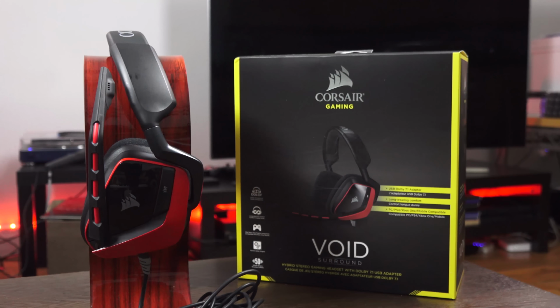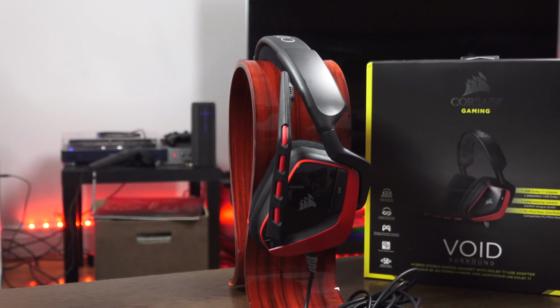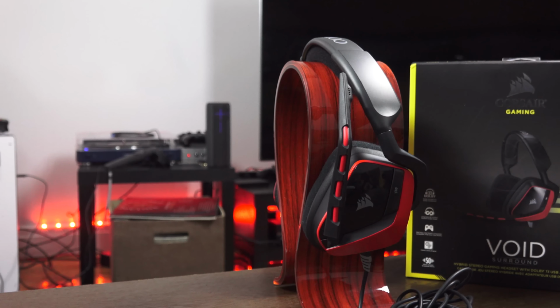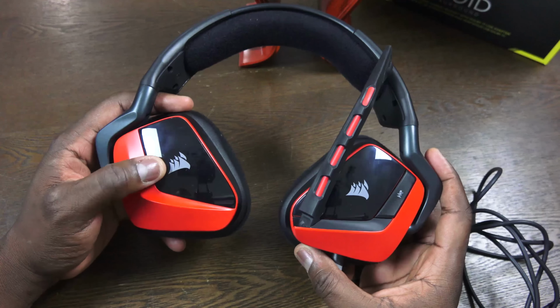This is one of the two entry-level headsets in the Void line from Corsair. Now, this is a Corsair gaming headset. It's our first time reviewing a Corsair gaming headset, so we want to see what actually makes this thing tick and if they've done a good job. It's priced at $79.99, so it's quite affordable. Works on PC, Xbox One, mobile, PS4, pretty much any device.